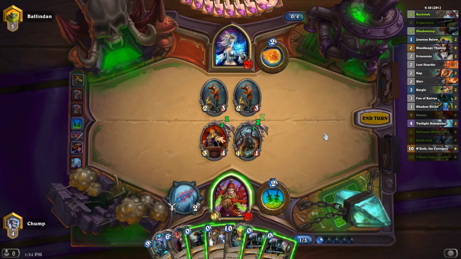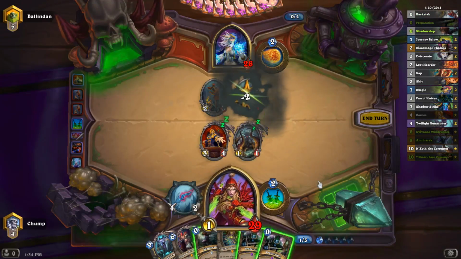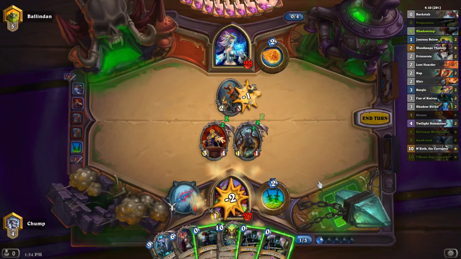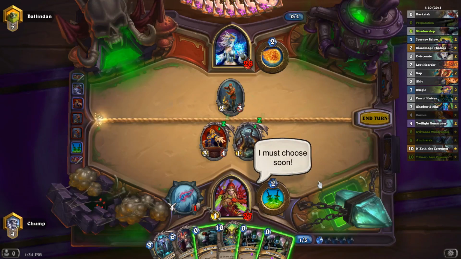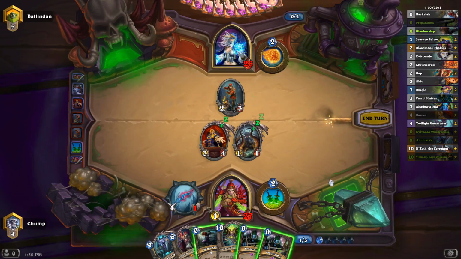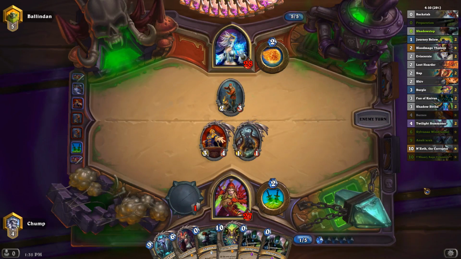Not even sure if it's worth Shadow Stepping Barnes anymore. Probably just gonna play Sylvanas next turn. The Barnes is still pretty good, even though I don't have great targets left. If I leave it up, I think there's a very good chance it dies. Choose soon. I'm gonna not Shadow Step here. I think I want the Barnes on the board to fight his minions.